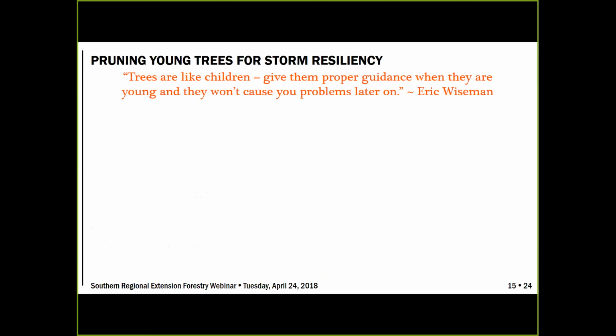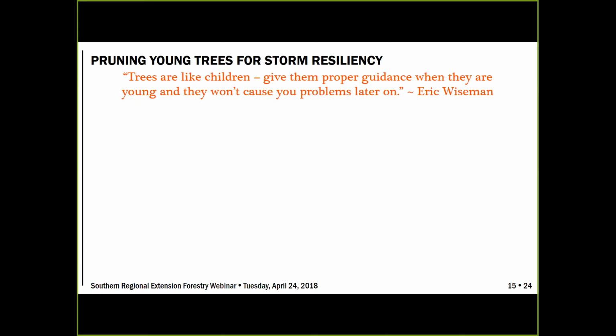So we saw a quote earlier from Dr. Alex Shigo. Here's a quote from Dr. Eric Wiseman that relates to young tree pruning. Trees are like children. Give them proper guidance when they are young, and they won't cause you problems later on. This is an important philosophy that I like to share with people in trying to create a rationalization for why we want to focus on young tree pruning.